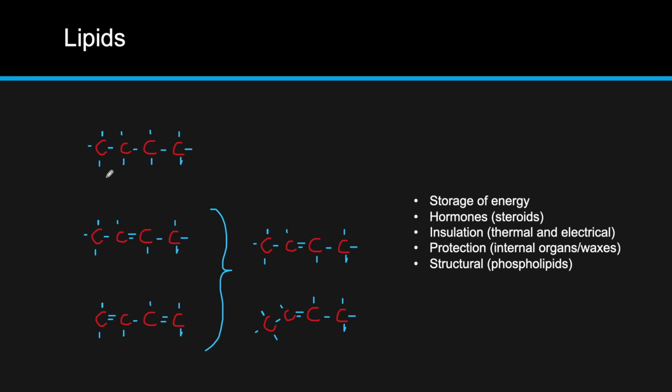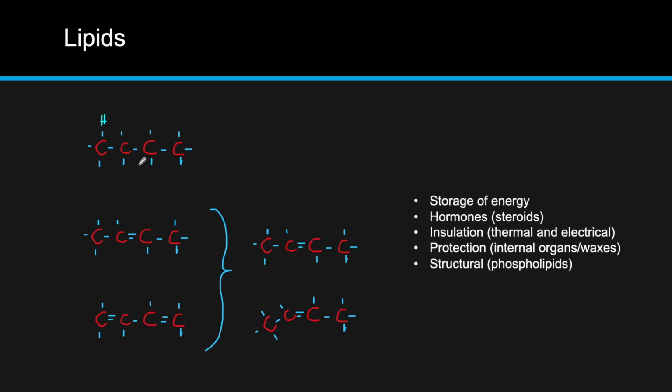So lipids, as we pointed out before, are similar in their carbon chain structure, but they all have hydrogens attached to them. So there's way less oxygen, maybe 1 or 2. The ratio is completely different. If you see a small amount of oxygen compared to carbon, that's a clear indicator it's a lipid. Each of these blue bonds represents a bond to a hydrogen. I didn't want to draw them all out, and usually they won't depict the hydrogens, but for this purpose I just drew the bonds.